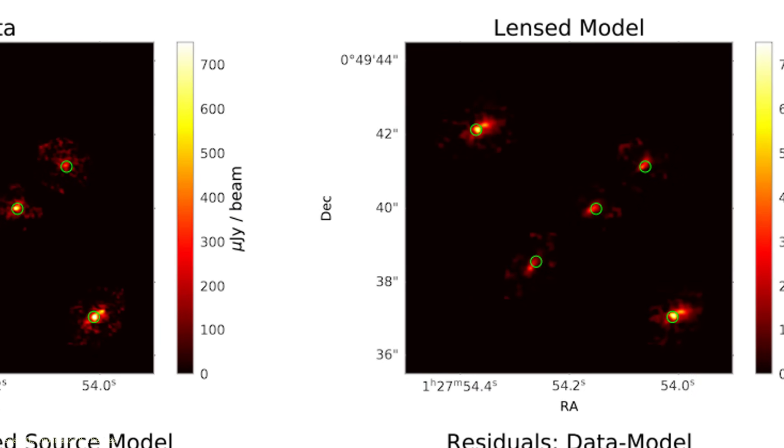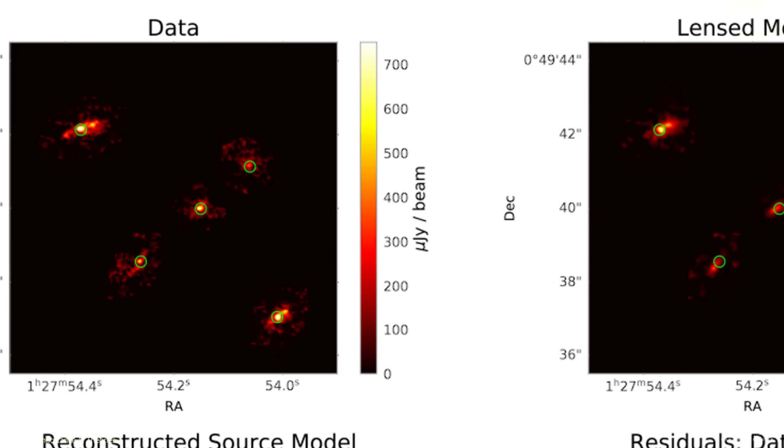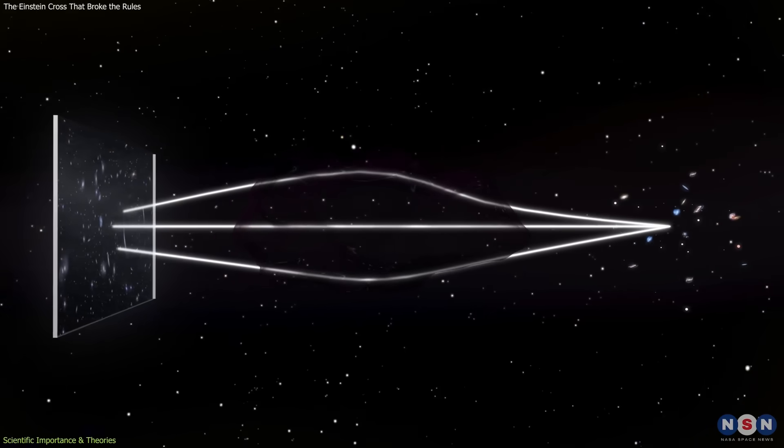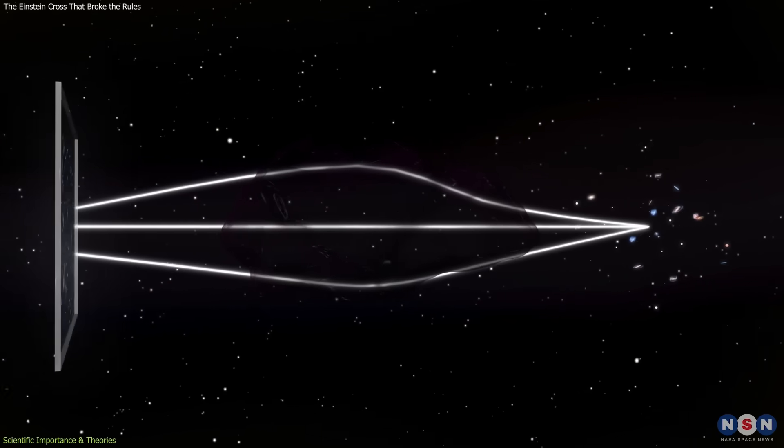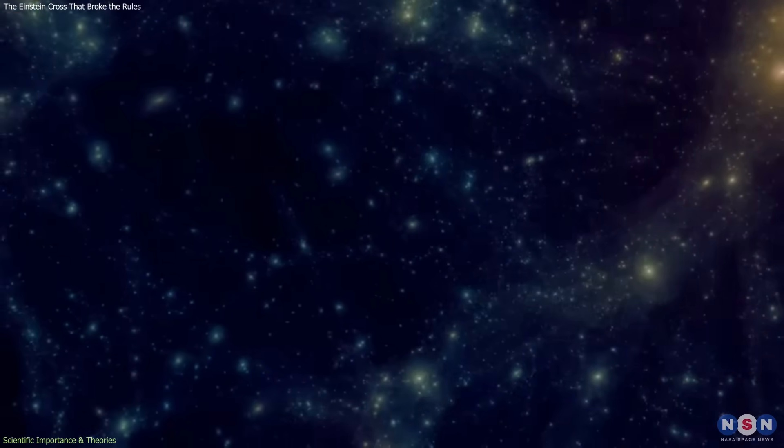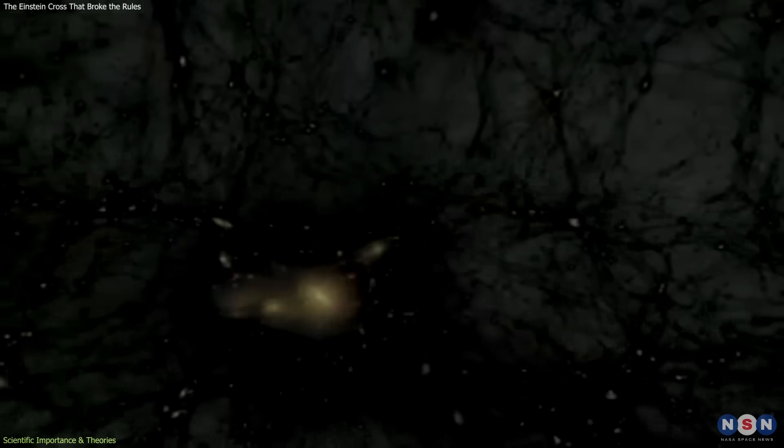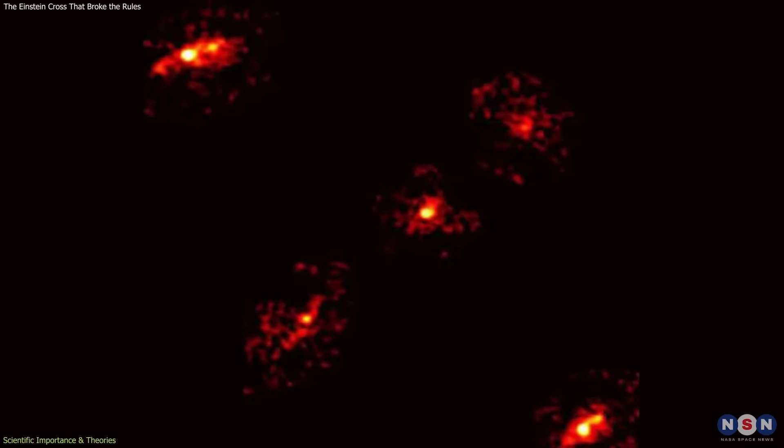It appeared naturally, positioned and magnified exactly as seen in the telescope data. This conclusion is significant because it offers direct evidence of its influence at the scale of a galaxy group. Astronomers already know that it makes up most of the universe's mass, but its distribution in smaller structures is harder to measure. This system provides a rare, detailed case study.